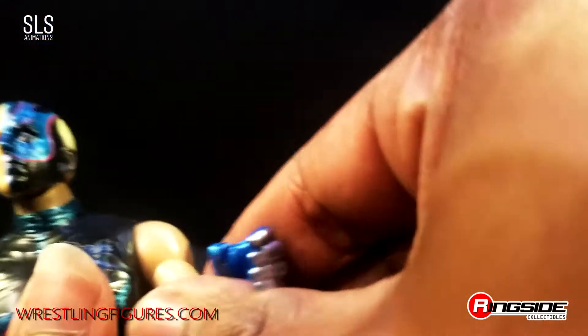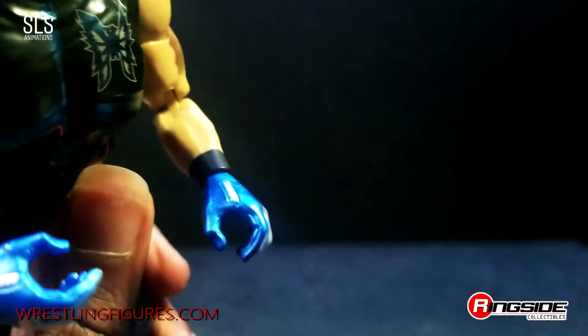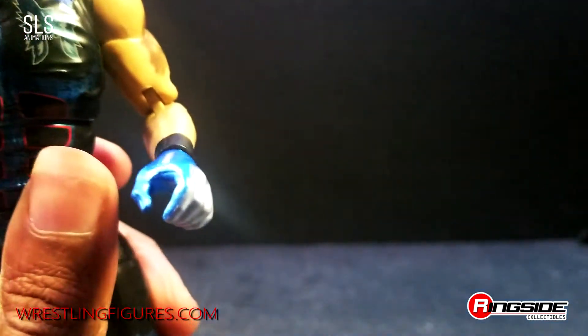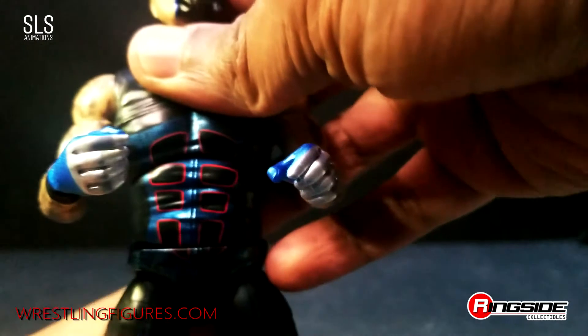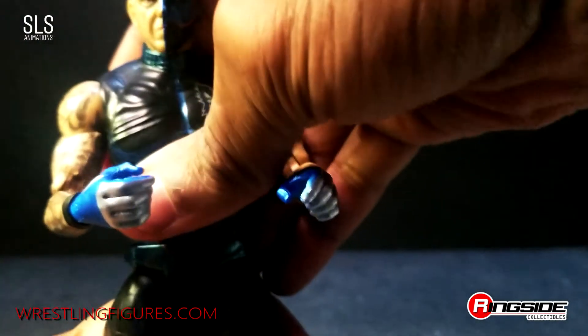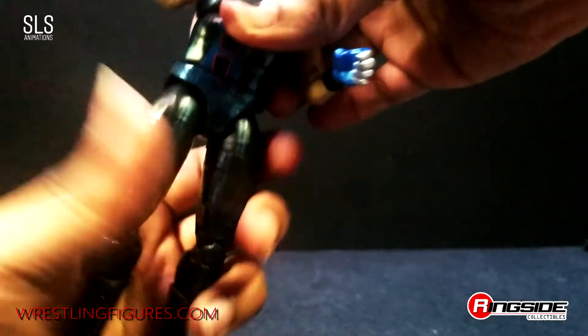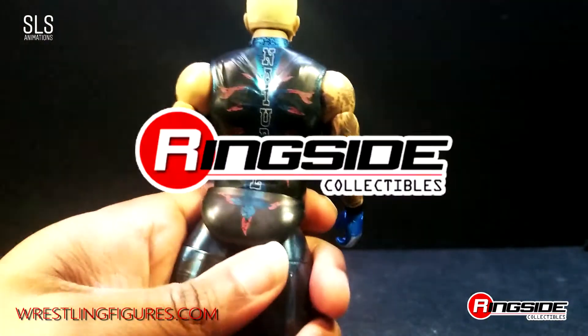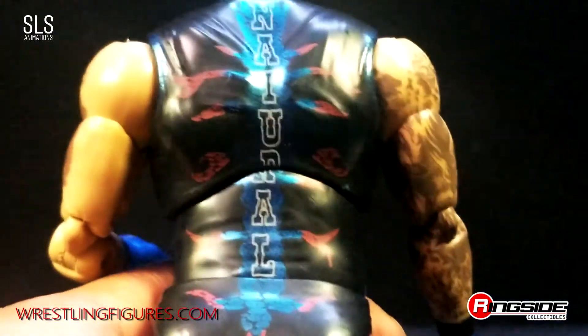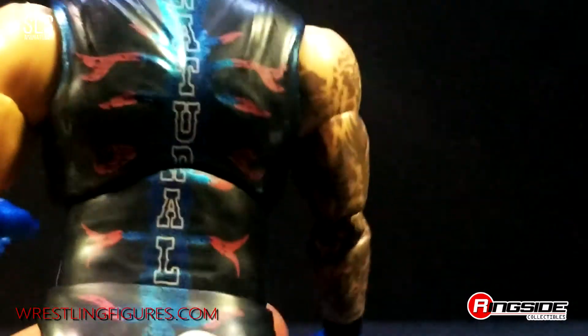You got to see he has two holding hands that should hold weapons, but they're kind of open, so I don't see him beating too many people up with baseball bats. I do have the barbed wire accessories pack around here somewhere, but we're not going to bring that into the video. Big shout out to our friends over at Ringside Collectibles — this figure is available there right now. Use code AEDUB to save yourself 10% at checkout.